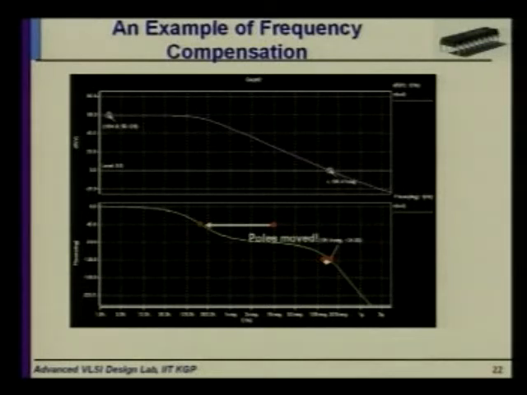Now the new phase shift is near about minus 135 degrees. So what about the phase margin? The difference between minus 135 degrees and minus 180 degrees is basically plus 45 degrees. So this is a stable op amp. Got it? But splitting of the poles is basically a proposal.